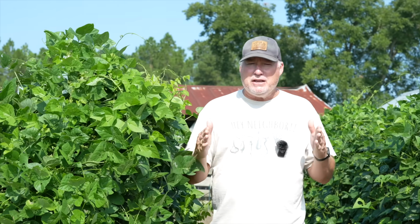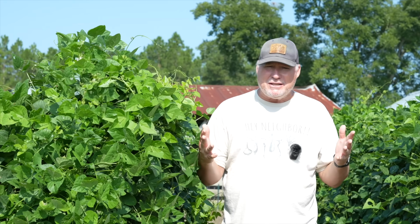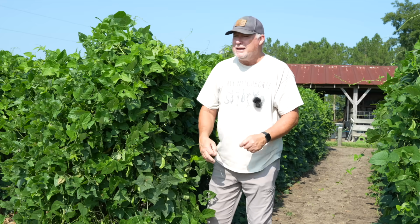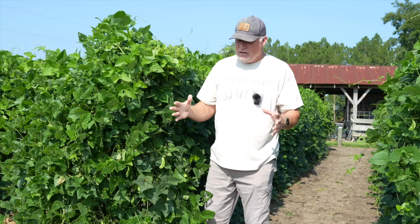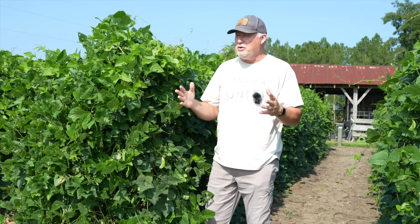Now, butter beans in commercial settings are always grown as a bush, and when I was coming up, that's all I knew was bush butter beans. I'm talking about small bush butter beans that you had to lean over and pick, and it was one of the most dreaded tasks in the garden, out there in the hot garden bending over picking those butter beans. Picking butter beans was just back-breaking.